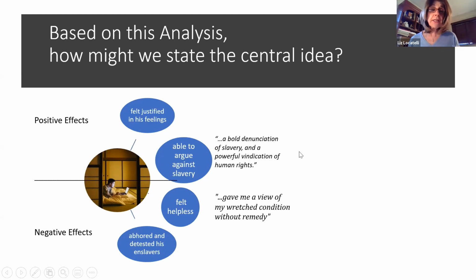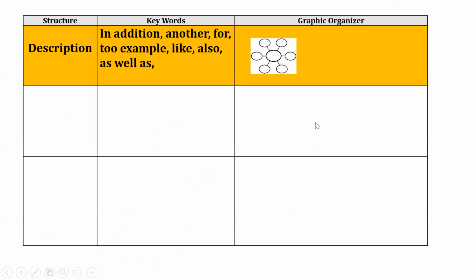So this might be a central idea. There are lots of different ways to approach this. So I'm going to approach this with the way that works for me. But again, we're also going to go a step further. We want to build that confidence, but then we want to teach students how to think critically about, okay, we have all these ideas, which is the best one? So that's where we're going to go next.